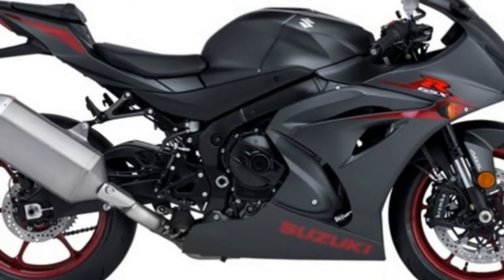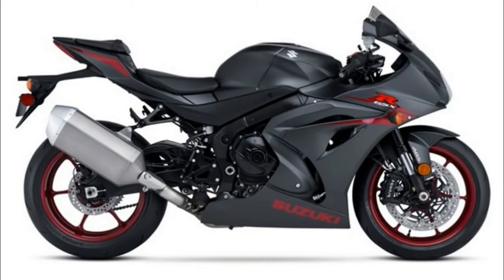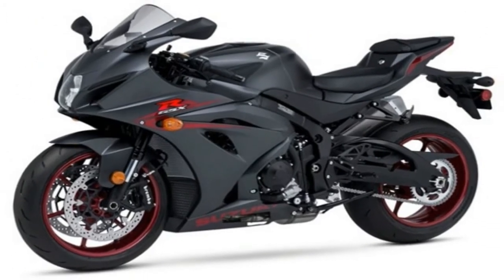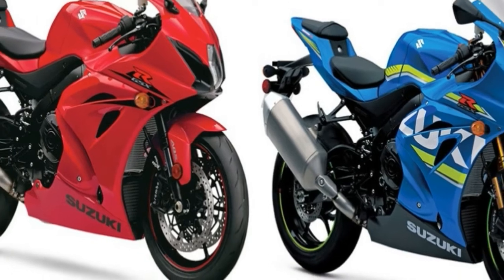1. There are three different model versions of the 2017 Suzuki GSX-R 1000: the GSX-R 1000 base model, the GSX-R 1000 ABS, and the top-of-the-line GSX-R 1000R.